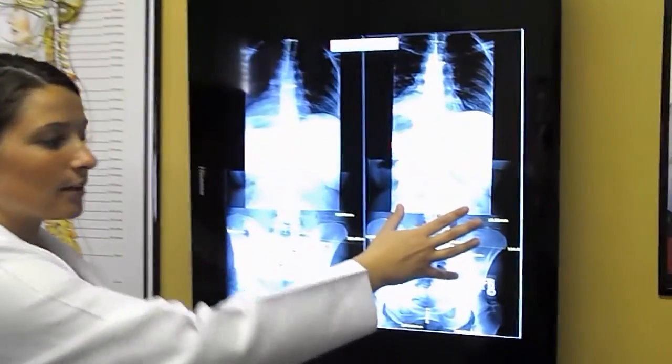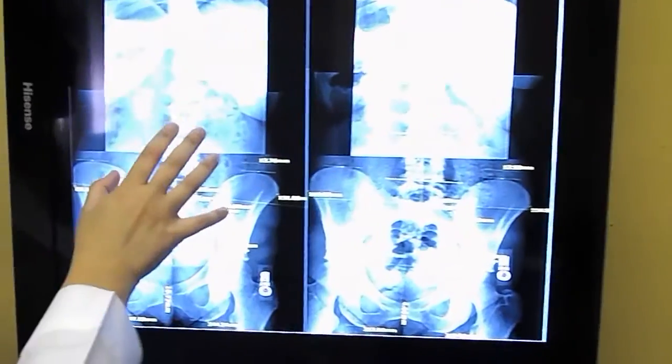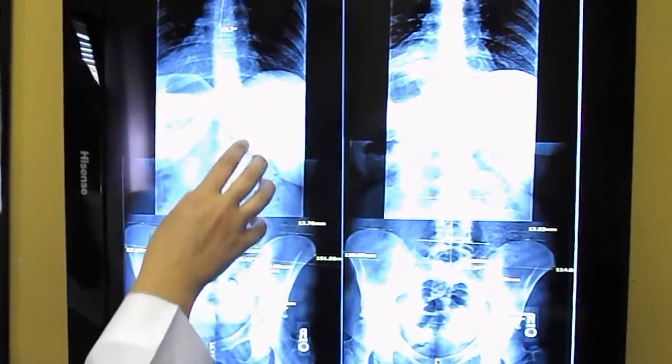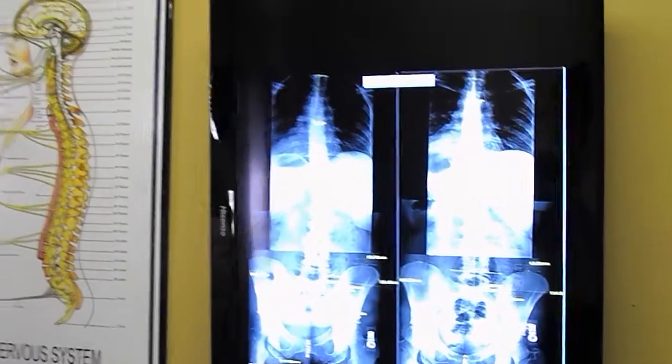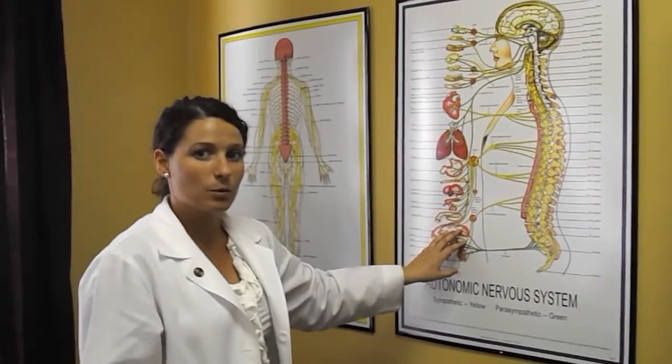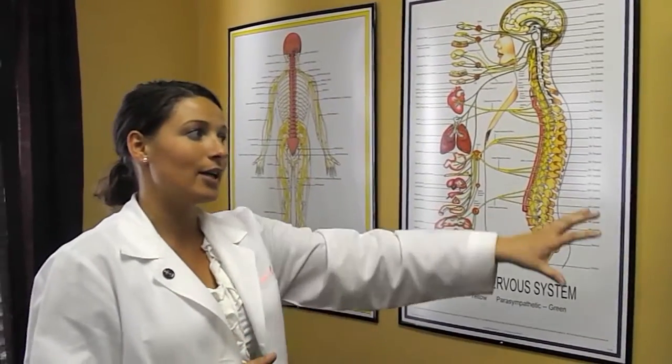but I can tell you right now that this spine is going to last her until she's 100, where this spine is going to wear out, and not even just the spine's going to wear out, but the nerves that are going over here to function all of these organs are not going to be working like they should, and that's when we end up with problems down the road that we can prevent if we catch it in time.